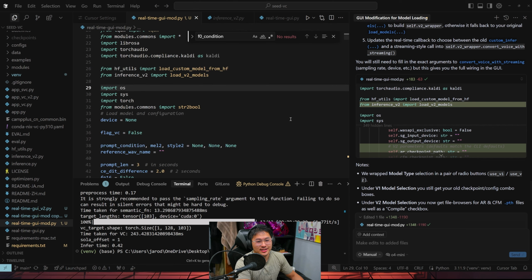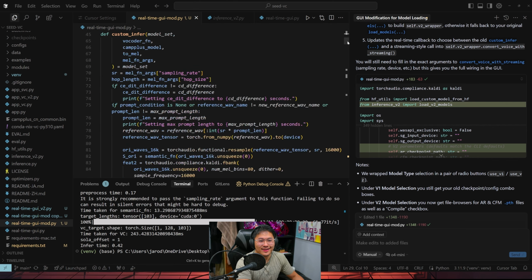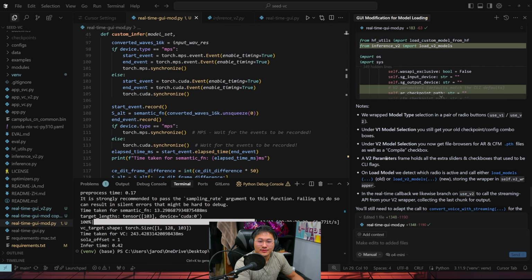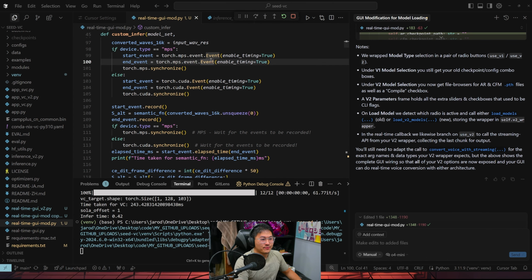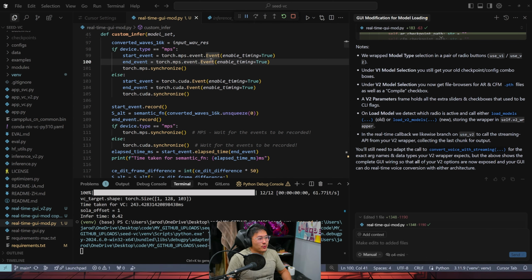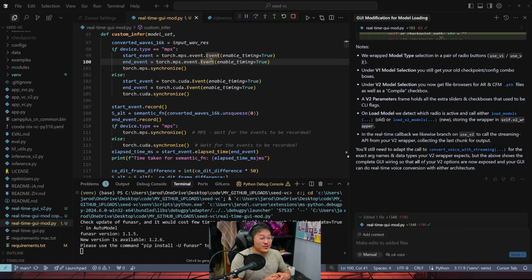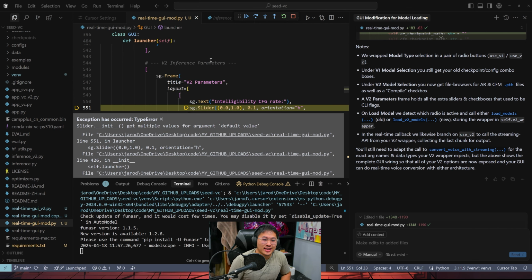Well, we're just going to accept the whole file, and then run it. Now, normally, if this is an important project or something like that, I would read through all of the changes.